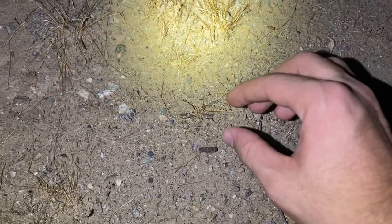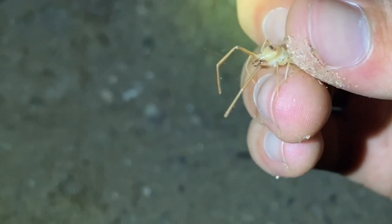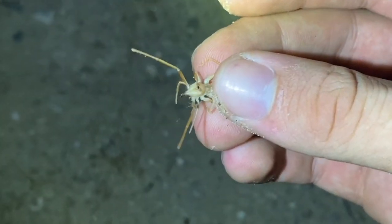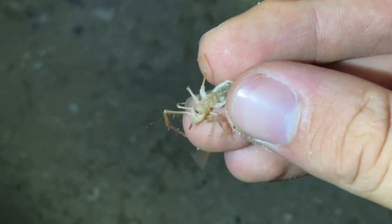A camel spider. This right here is a male Chanbrea species — the one from around here is the one I'm not sure how to identify. These are extremely quick. Let's see if I can manage to catch it. Got it. Typically you'll find them in the flats next to the dunes, but they'll wander off sometimes. The Chanbrea here get quite large, not as large as the ones in Palm Desert. Quite a nice species nonetheless.